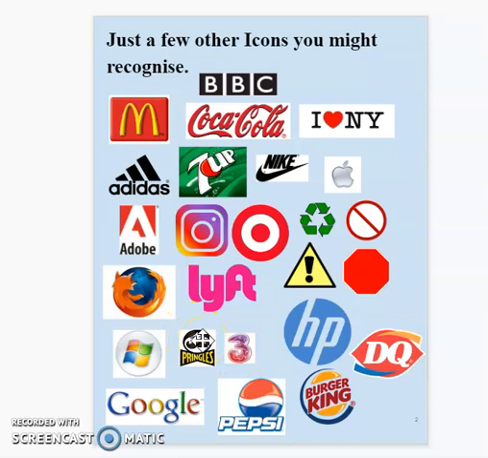Some icons we recognize, even though there's no words or letters. For example, the stop sign. We all know the shape. Especially if you're going to be starting to drive soon, it's a very common icon you should recognize. There's also the recycle icon, the don't icon, which usually has something in it, like don't park here, or no smoking, or just about anything. Don't litter. These are just a few different icons that you've seen before. I'm sure you can think of many more.